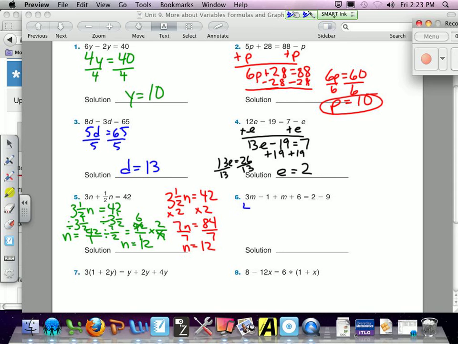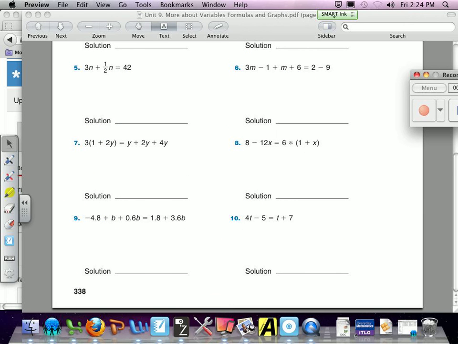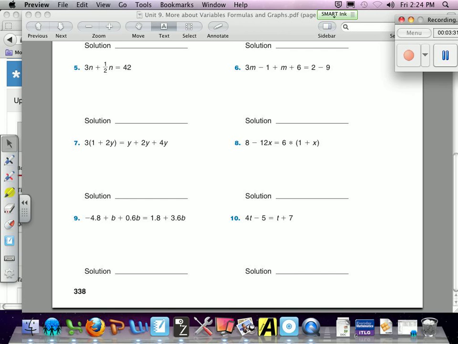For this next one I'm going to combine like terms. Some people do their variable terms and their constant terms as separate steps, which is fine. But you could do it in one step, combining the two m terms and combining the two constant terms on the left-hand side. And on the right-hand side, I'm combining the two constant terms. Now I just have a two-step equation, so I'm going to undo the adding 5 by subtracting 5 on both sides. So 4m equals negative 12. I'm going to undo the multiplying by 4 by dividing by 4 on each side to find that m equals negative 3.